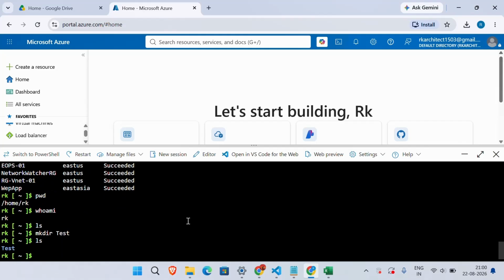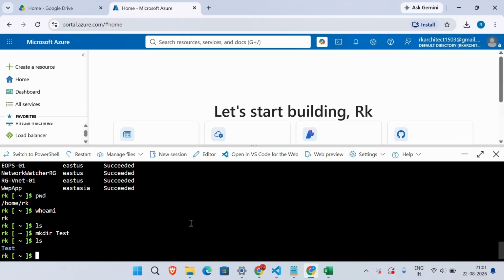All the details of the session, scripts and files will be stored in the Azure storage account. In the backend it will create a storage account to keep the files and scripts for the session between sessions. So now the Bash Cloud Shell setup is completed.